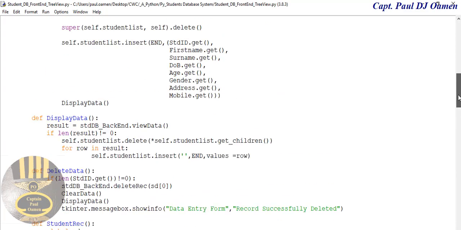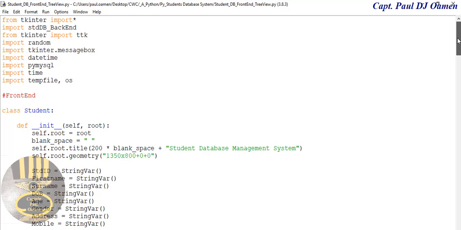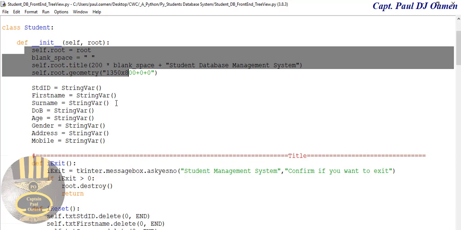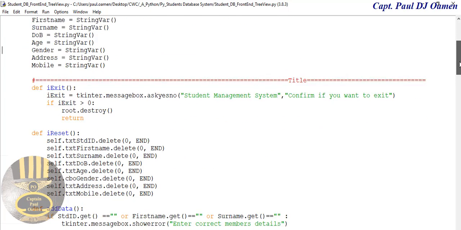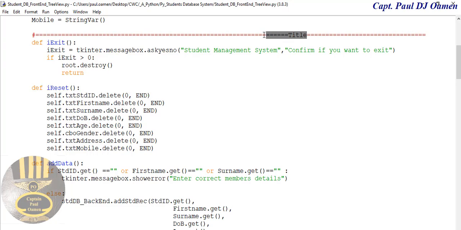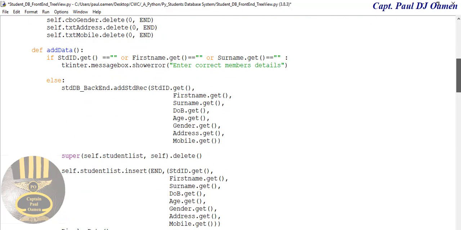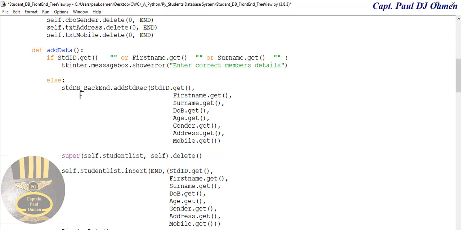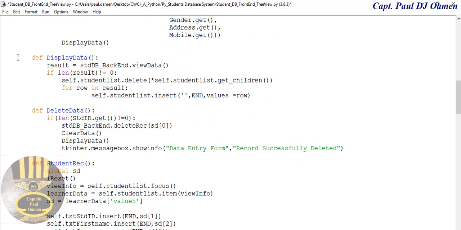Okay guys, I think we are done. So I'm going to try this out. So let's scroll down and have a good look at the lines of code before I run it anyway. Here I imported as follows, and that is the back end imported as well. And let's bring it down as a class, and the definition of the interface, variables that were declared, functions. So let's enter functions in here.